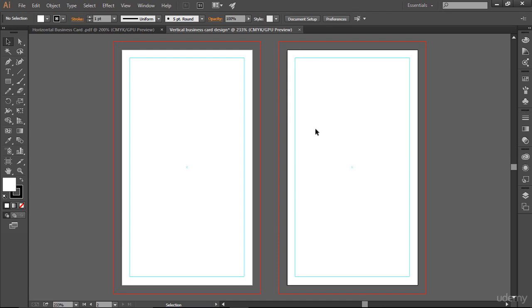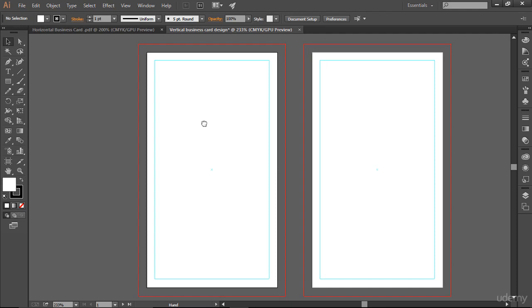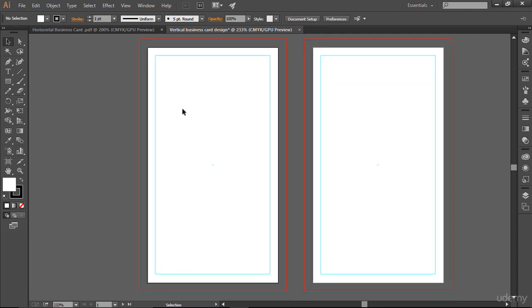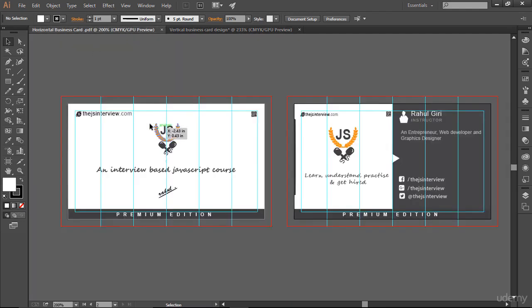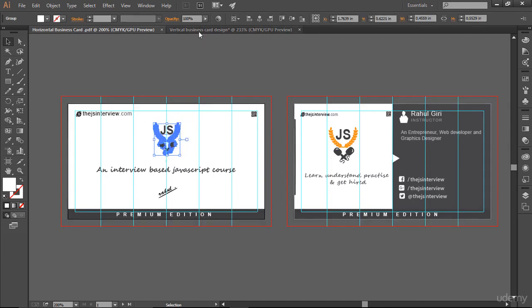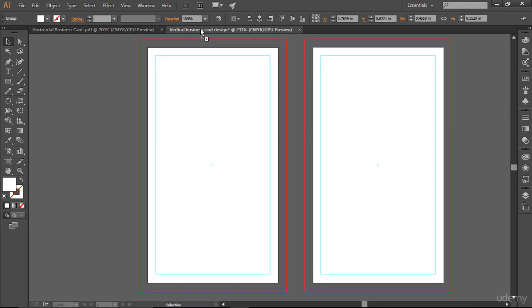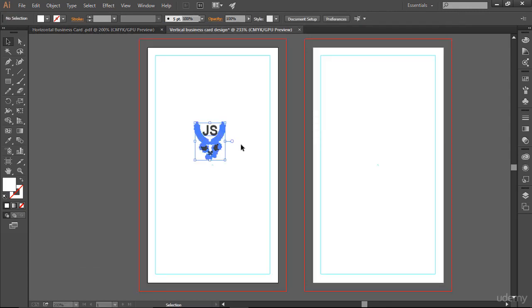Now let's go ahead and design our vertical business card. So I'm going to click this one, and now you know that this is our vertical business card, and this is now in a full window here. Now I'm going to grab this logo from here. I didn't open that particular logo file because I already have it here, so I can simply grab it from here. Let me grab it and come to here, and you can see there we go. This is perfect.